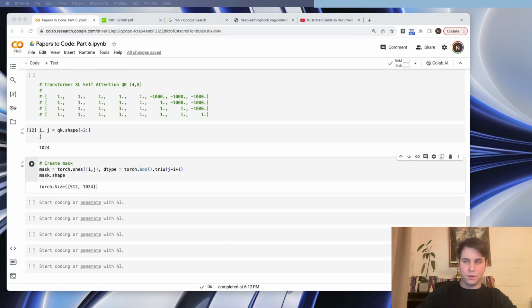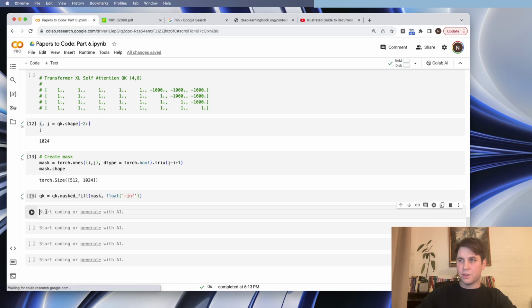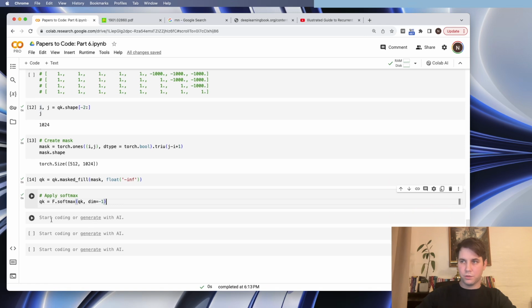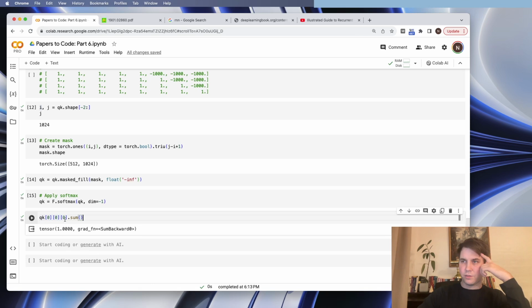And now we're going to fill the mask with negative infinity. I've put negative 1000 here, just so we can read it legibly. We're going to apply this to the QK attention scores. Now when we apply softmax, those very, very negative numbers turn into 0 because we exponentiate them. And once again, we can check that this is working correctly. This is great. The rows are adding up to 1, and that's what we want.